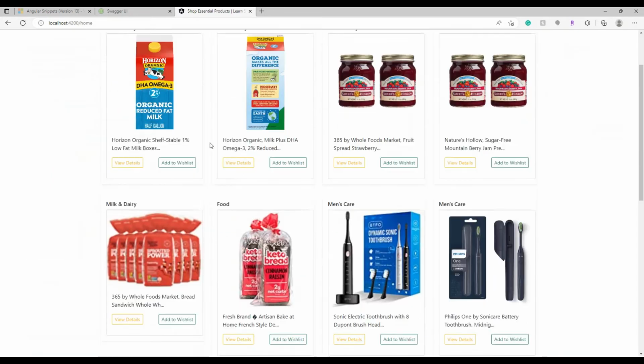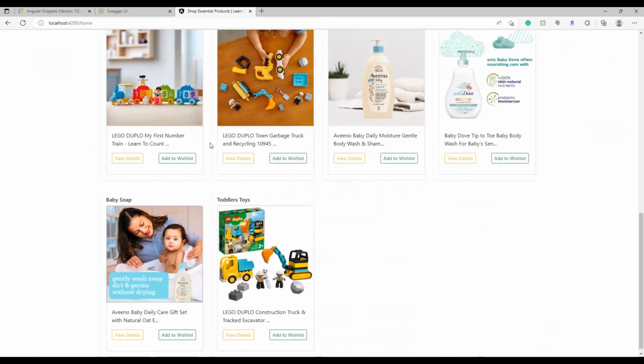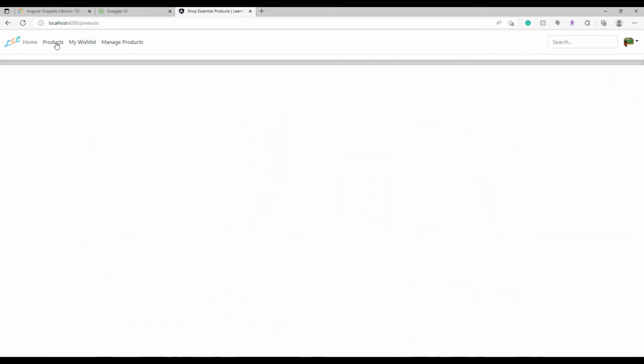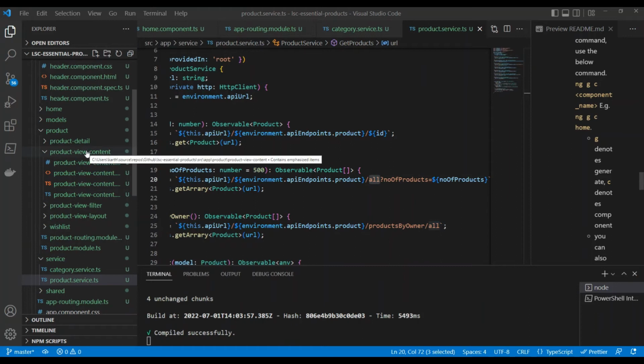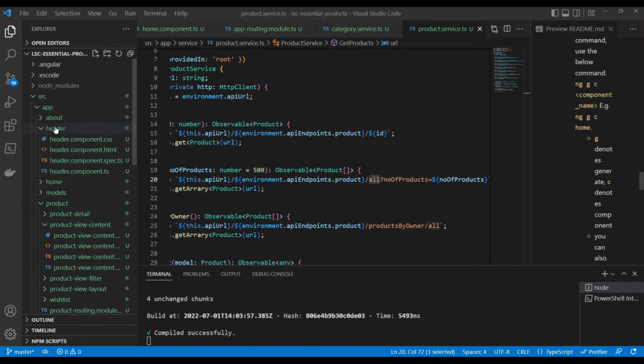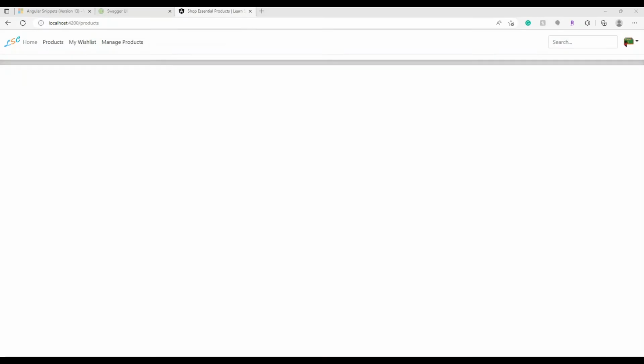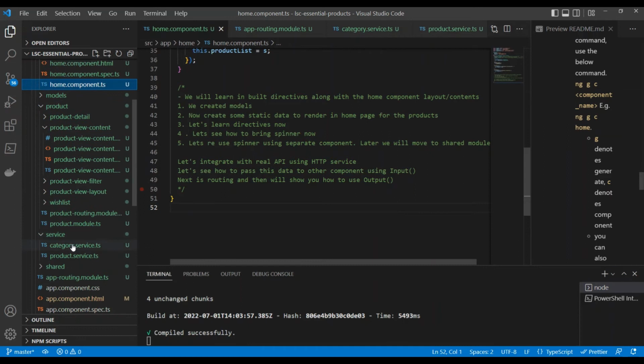You can actually use it on your own. So we started seeing this data. Right now the home is the router, and if you click on products, some products will come here, and if you click on my list, it will come here. The reason you're not seeing anything on the product is that we have defined which component to load, but we haven't defined what is inside that component.